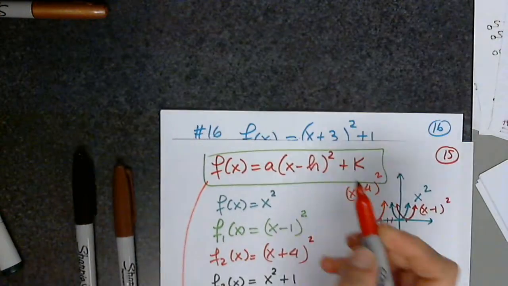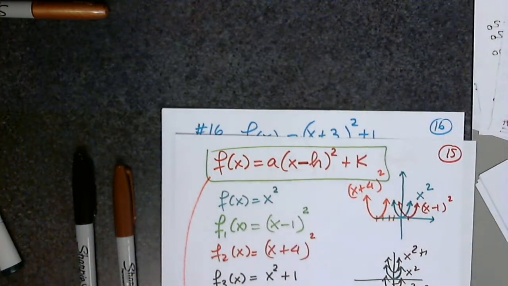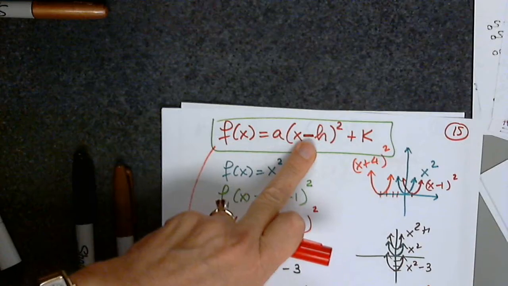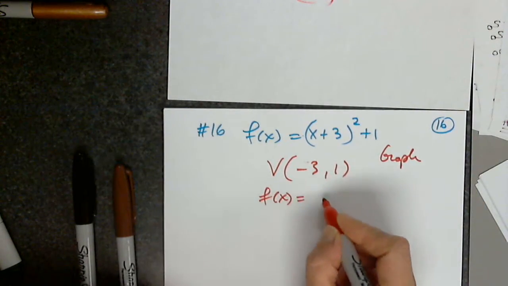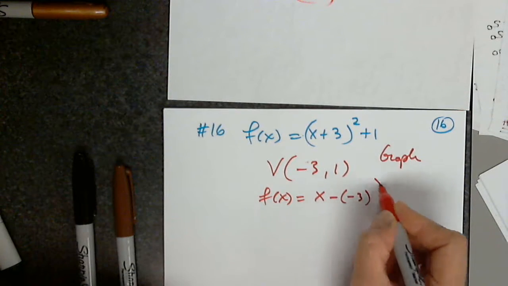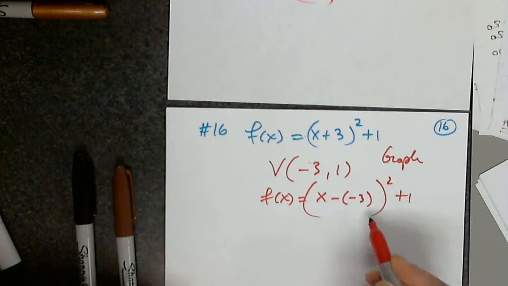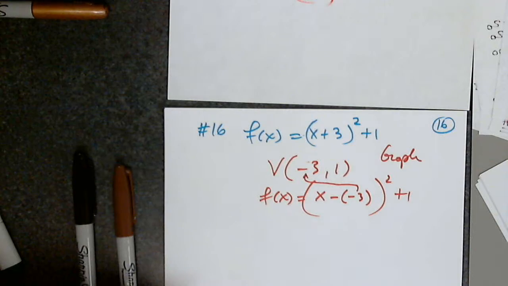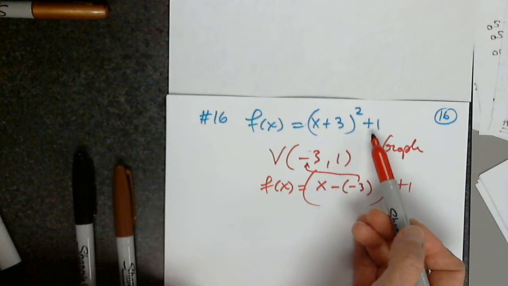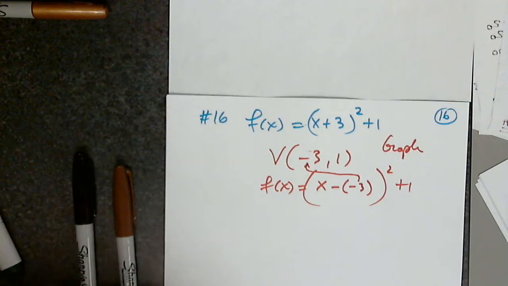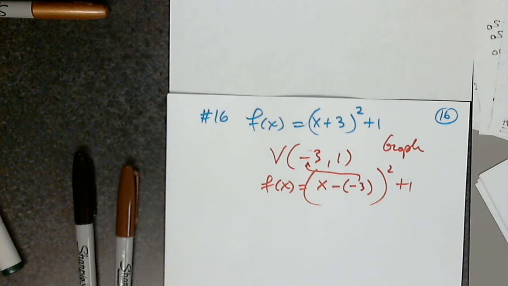Remember, this has to be minus. Meaning, I can rewrite the function as x minus negative 3 plus 1. That's how I get the negative 3. Because it shifts to the left 3 and up 1. Will this function, see, now once you understand what's happening here, I can even ask you, will this function have x-intercepts?